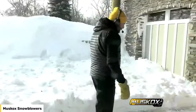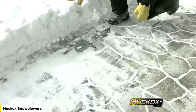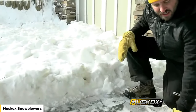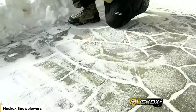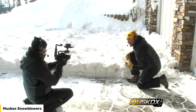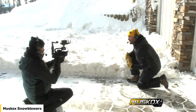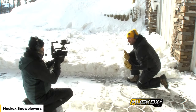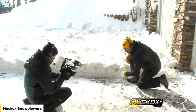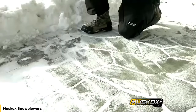I'm switching over to Peter's camera. As you can see, we probably have 8 to 12 inches of snow close to the garage door, on this stamped concrete surface. Not only did we get closer to the garage door, eliminating some of the shoveling we normally have to do, but we're also able to get right down to that surface. We've really been able to clean it up, eliminating any chance for moisture to stick that can turn into ice.